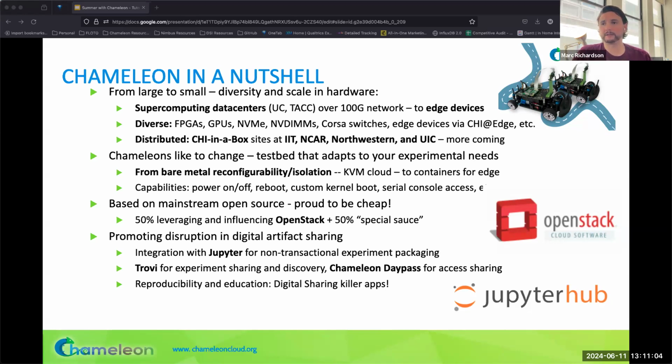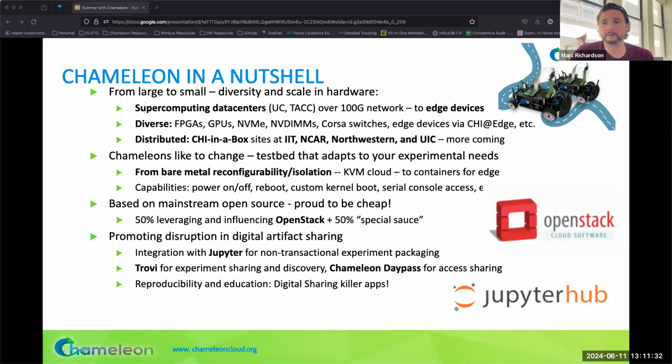And this is something that really distinguishes Chameleon, aside from the fact that Chameleon is free to use, well, at least for research. It's also what distinguishes Chameleon from other commercial clouds like AWS and Google Cloud, which is you get this really great bare metal configuration, so you can do a lot more with the hardware.